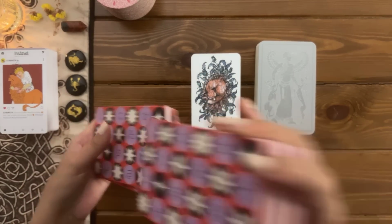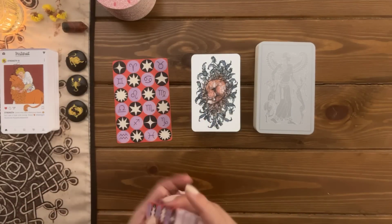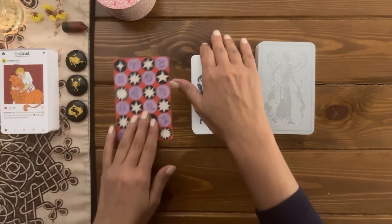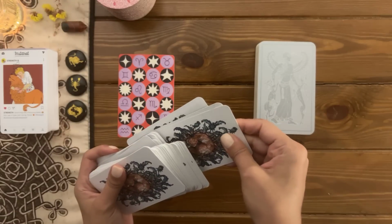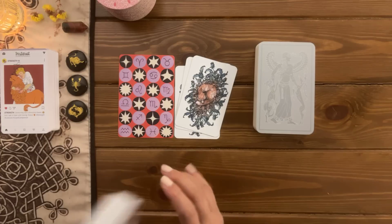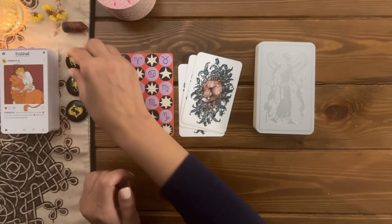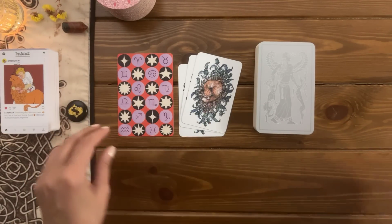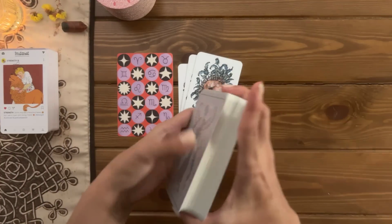Your crystal is the beautiful Bloodstone point. And this is the deck that we will be using based on the strength card that you have chosen. If you have chosen your pile using your zodiac signs, however, then in that case, wow, we've got 3. Your zodiac signs for this pile are Leo, Scorpio, and Pisces. And if these are not your zodiac signs, please do not worry about them. Do note that they are present in your reading in that case because their energies will be matching the energy of your reading. Right, so let's pull out the last card.